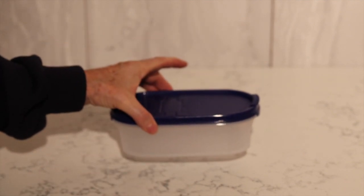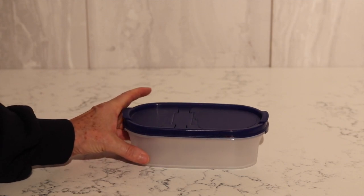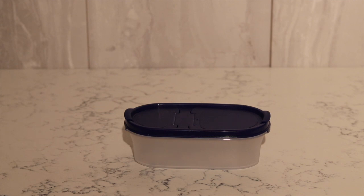So what would I use my oval one for? Well, what I store in mine is things like candied peel, cherries, nuts, seeds, and maybe if I've opened a packet of something and I just want to store it, make sure it doesn't float around in my cupboard, losing the contents all over my cupboard, I pop it in one of these just to keep it safe.